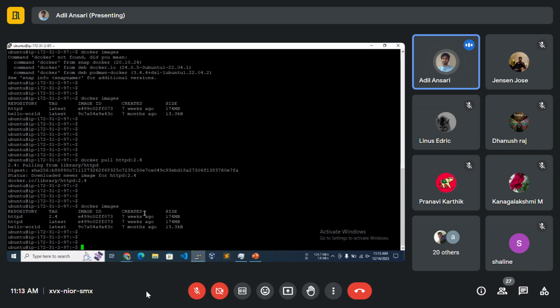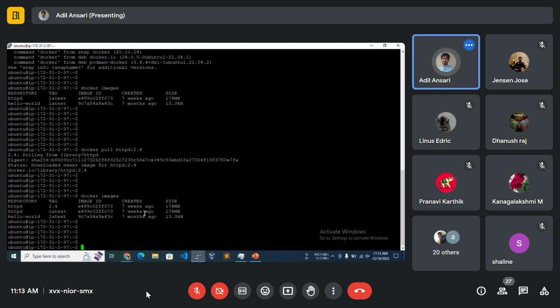Okay, now let's try to run this httpd container. To run a container, we have the command docker run. After that we give the name of the image, which is httpd. We can also define a tag here, 2.4 or latest.